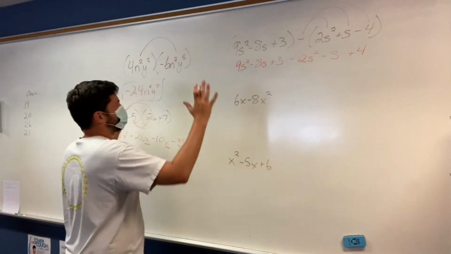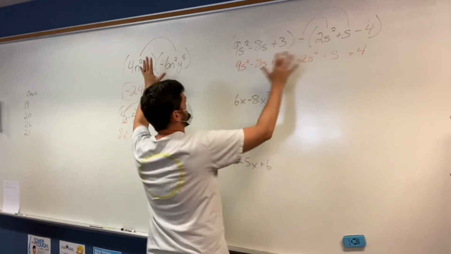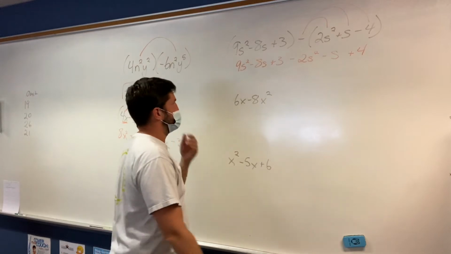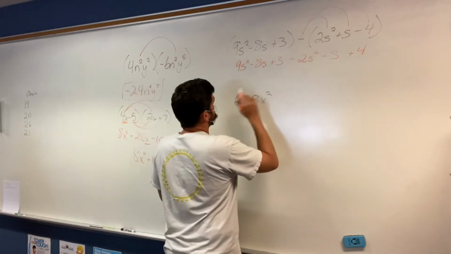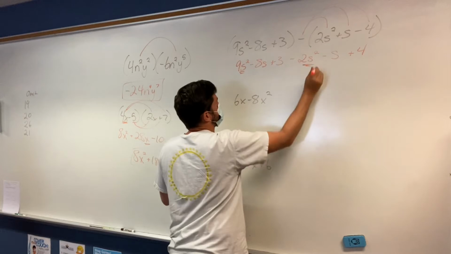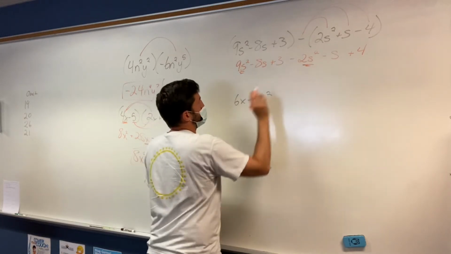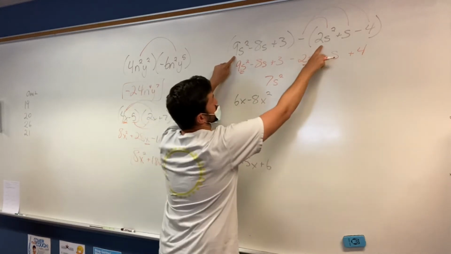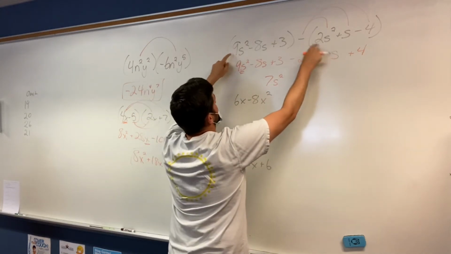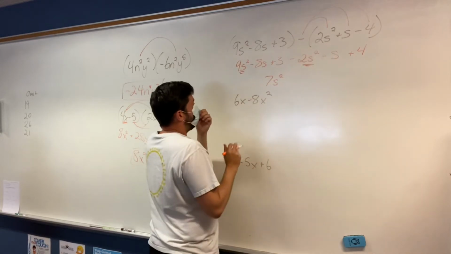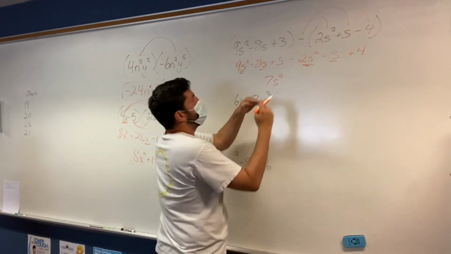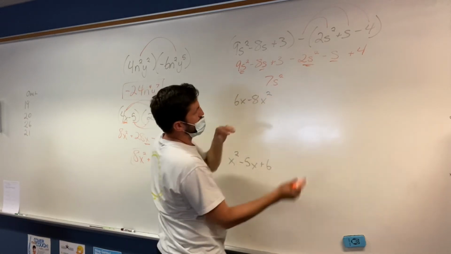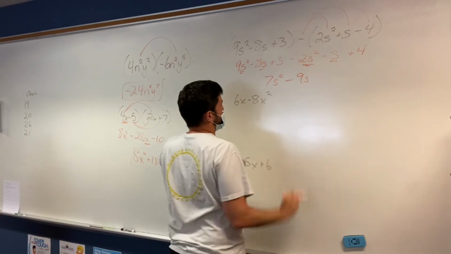Honestly, if there's anything that I would want you to have the basic skills of, it would be this. Just multiplying and adding anything together. That's gonna be huge in the rest of algebra and college algebra and math in general. All right, so combine like terms. S squareds. I got 9 minus 2 is 7s squared. You might have seen the 9 and the 2 and been like, oh, 9 plus 2 is 11, but we're subtracting this, so careful. I got s's here and s's there. I have -8 s's minus another s. I'm at -9 s's. -9s.